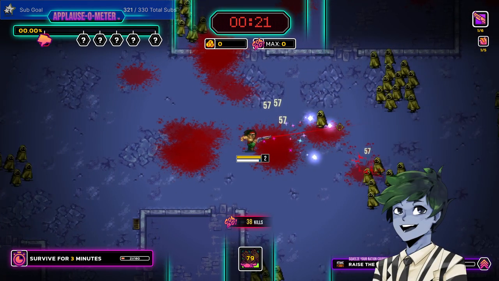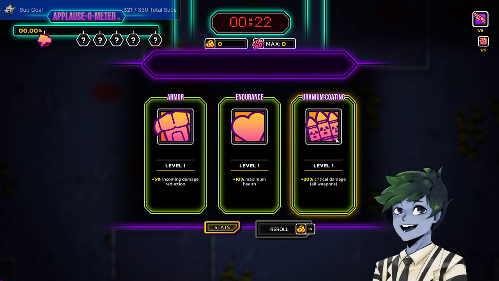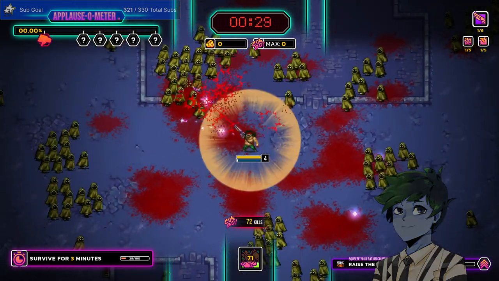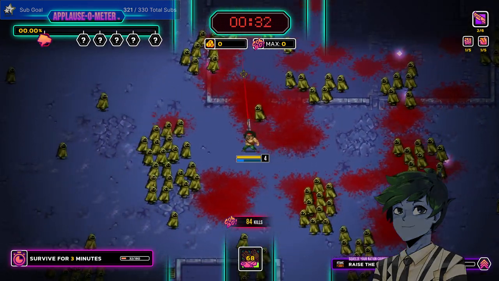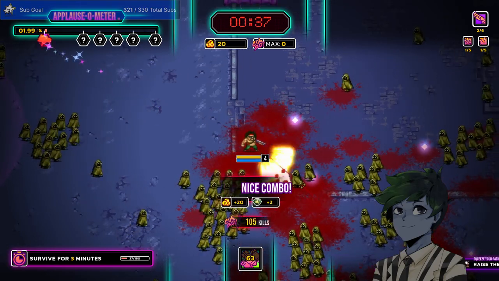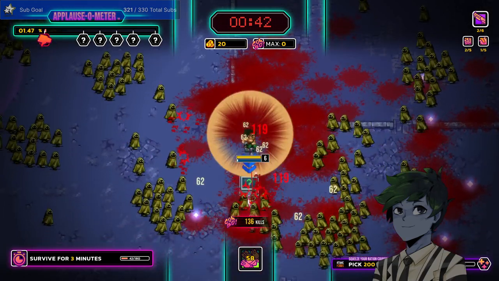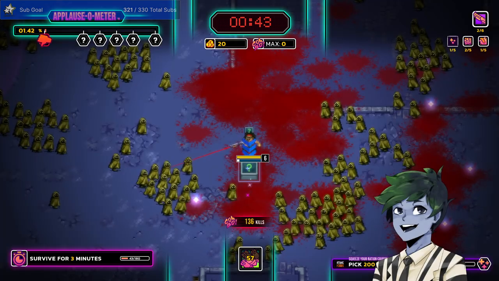Immediately get that radius. And I don't really. It's such a nice amount of damage though. I'm not gonna focus crits, but that was the best of that selection. Damage and knockback, let's do it. Nice combo. The sponsor gave me something. HP regen, movement speed, or crit? Let's get some HP regen.